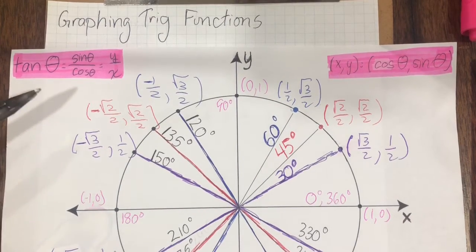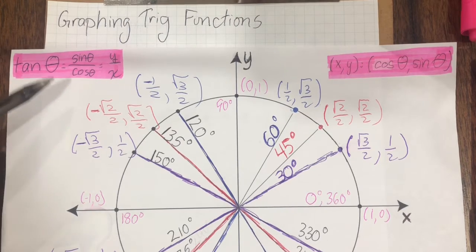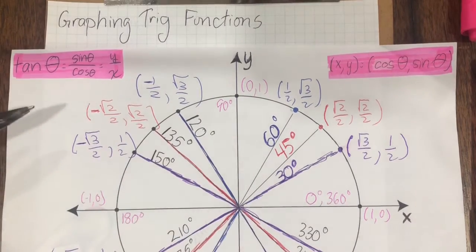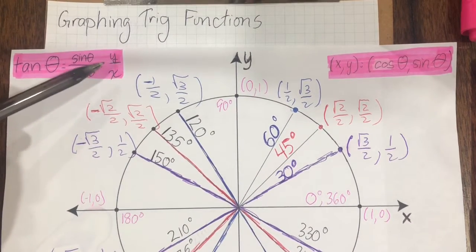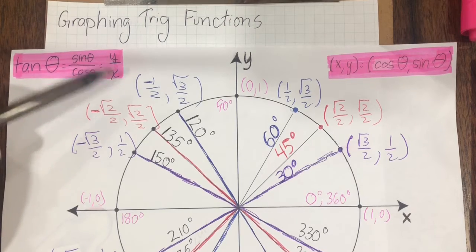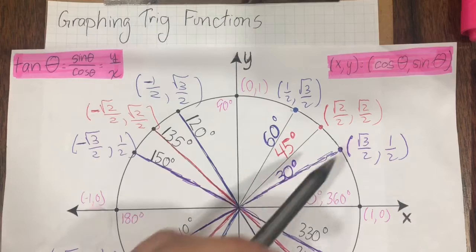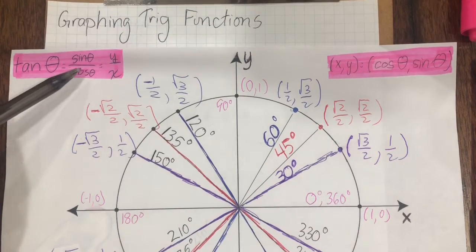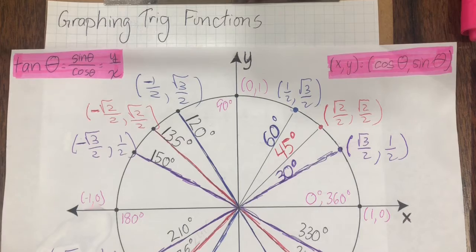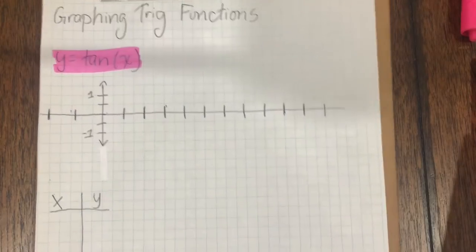All right, so over here highlighted, we have tangent of theta. Whenever we're evaluating tangents of an angle measurement, we can take the y coordinate and divide it by the x coordinate of the angle measurement, which can also be written as sine of theta over cosine of theta. Now, when graphing, we're only going to be using a certain kind of degrees. We're not going to use all of them. We're going to just hand pick some that are easy to plot. So let's go ahead and get started with graphing tan of x.